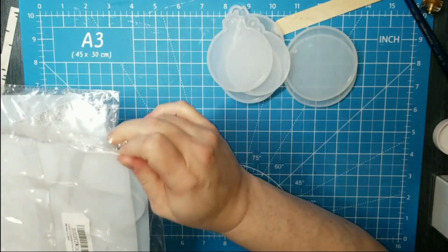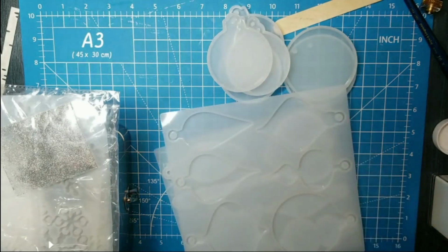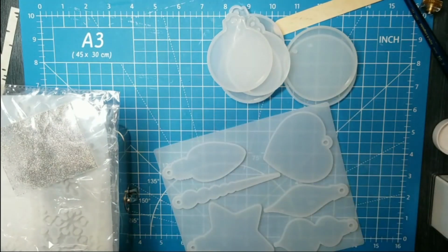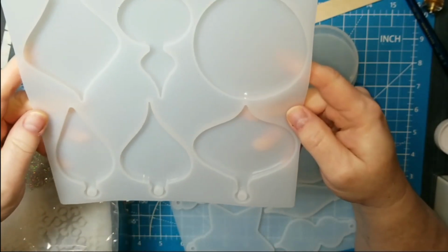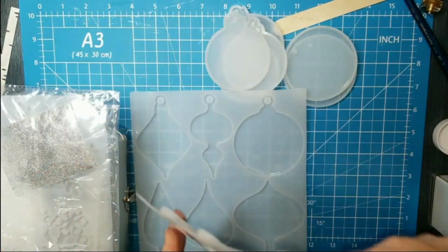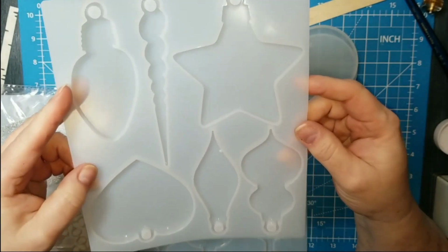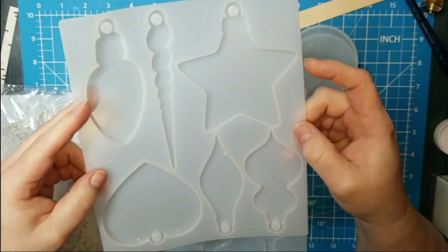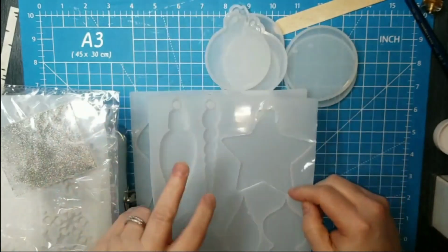Now this second one. Again, these are Christmas molds, and there are some nice shapes in here. You got 6 different shapes on this one, and it was a set of 2. And then you have again 6 different shapes on this one. There's a nice icicle one there, the heart one. I love the old style Christmas ornament shapes. This one actually even kind of looks like the old style outdoor lights. So those are nice.